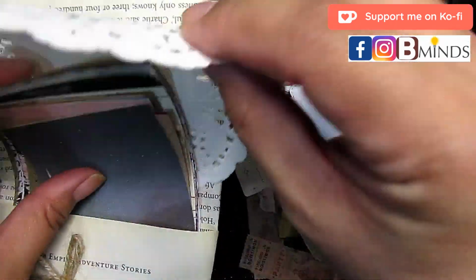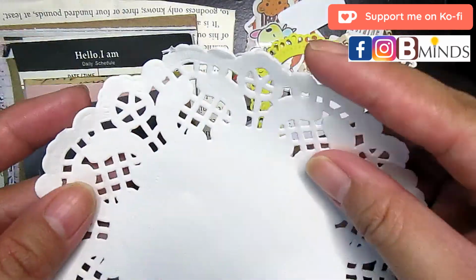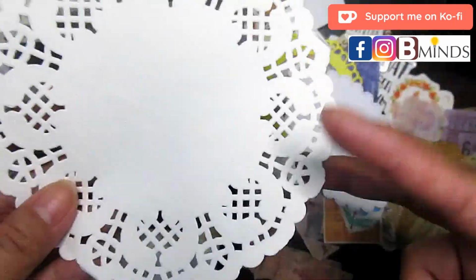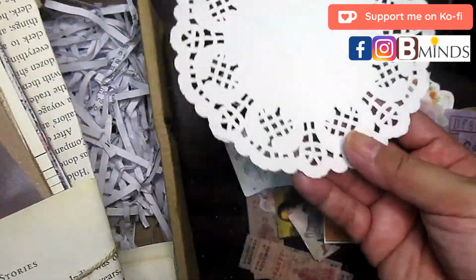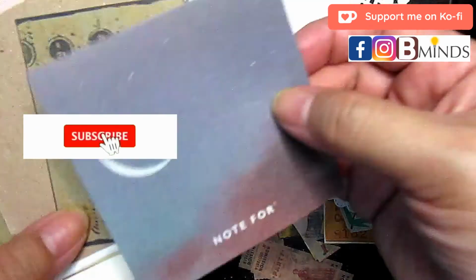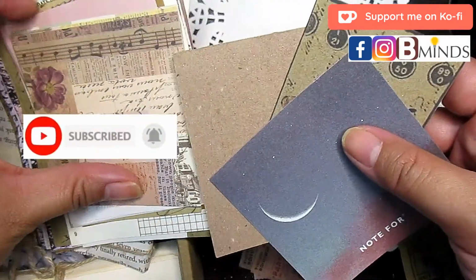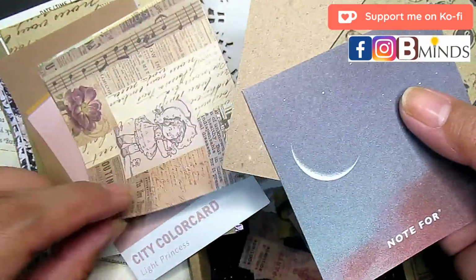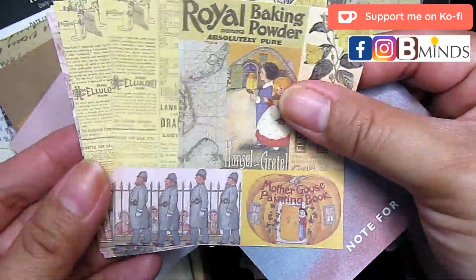Let me see how many we have. Okay, I think we have just, alright, we have 4 doilies. Alright, so for this we could cut it out, or you could use it as a whole, or you could fold it. Okay, so let's see these papers. These are good ephemera. I like the brown because it's more vintage looking, or like olive green or olive brown. I like those. This one I like. Okay.